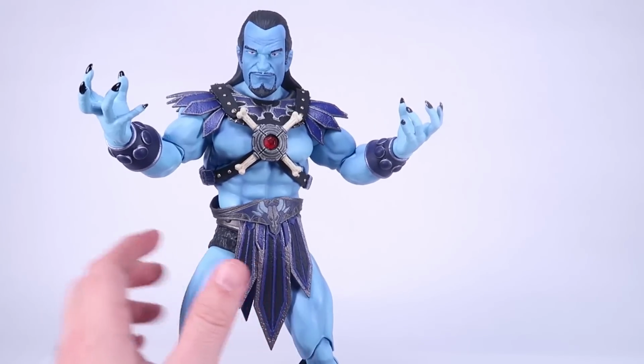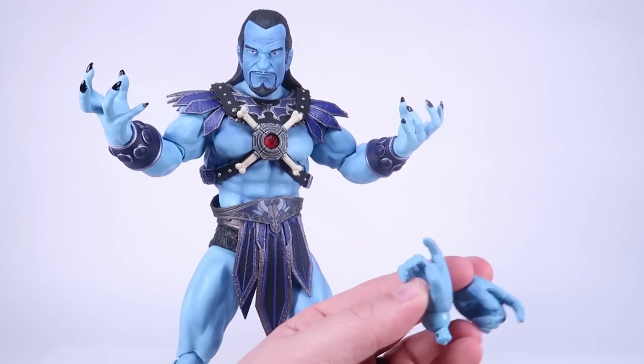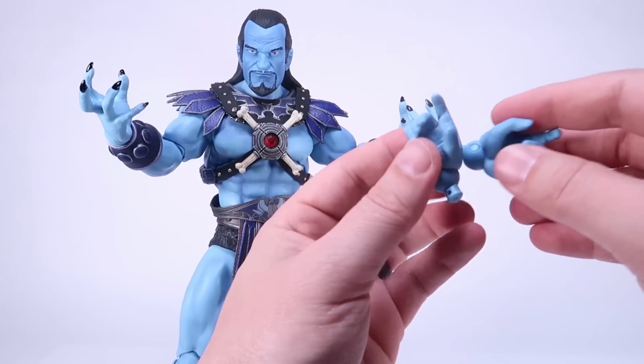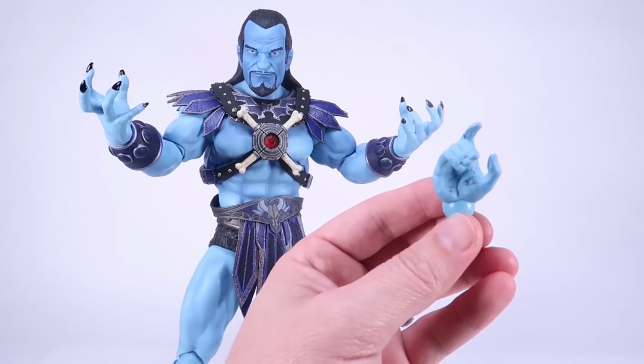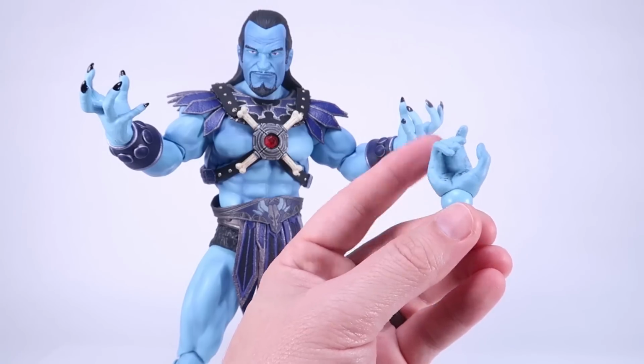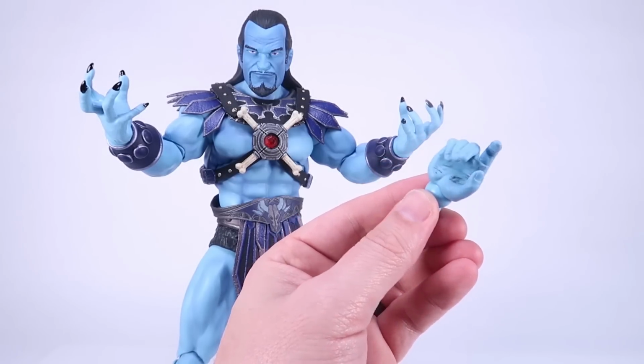So this is more of a transformation type hand to use for Keldor, but it's really cool that it's included. One thing that I failed to mention, but I do need to point out, is the paint does seem to rub off quite a bit from the weapons on this blue skin tone. If you look at this hand that I just pulled the blaster out of, it left all kinds of rub behind, which is a bit unfortunate.